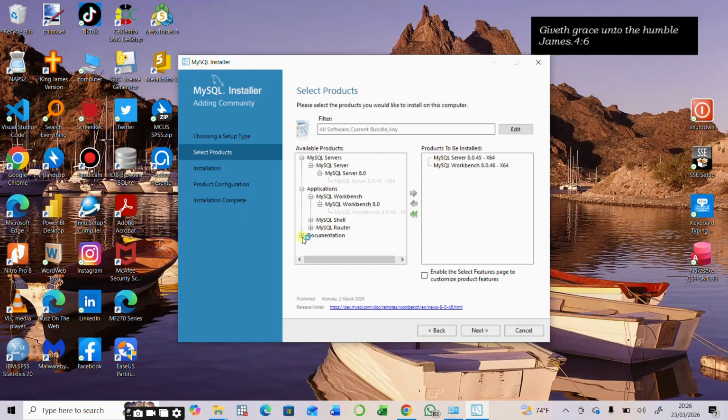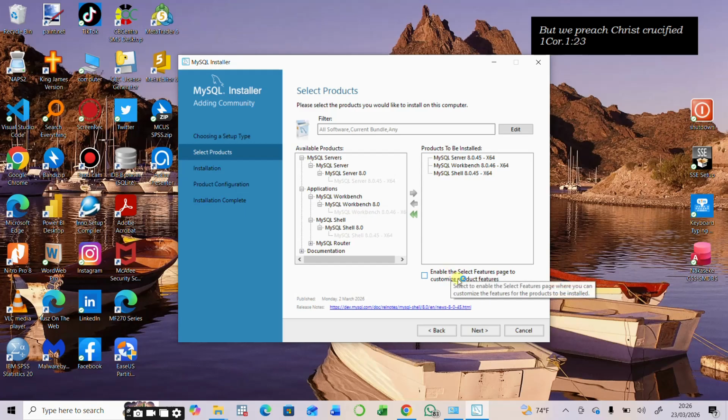Then we can go for documentation or router. Let's go for our shell. A shell, this is important as well. Then also shift it that side. We only need those three. They're enough for us. So let's click on next.